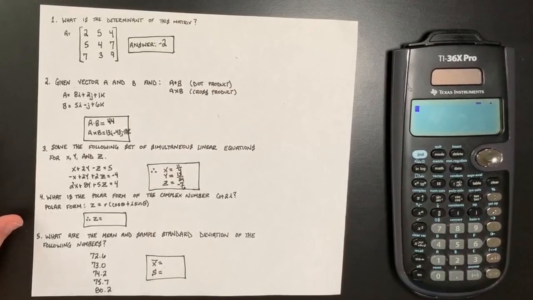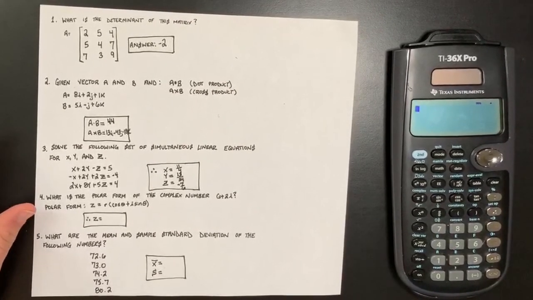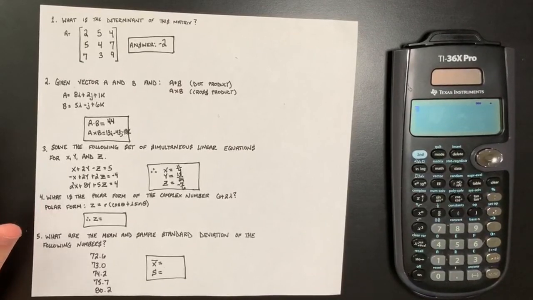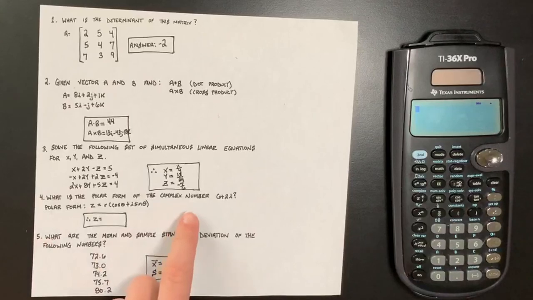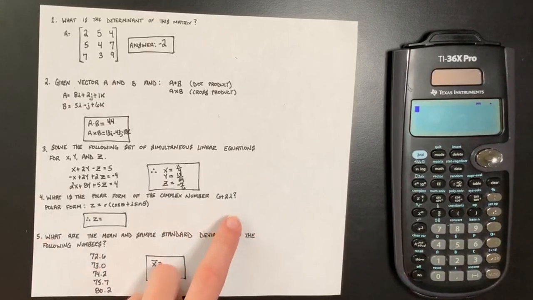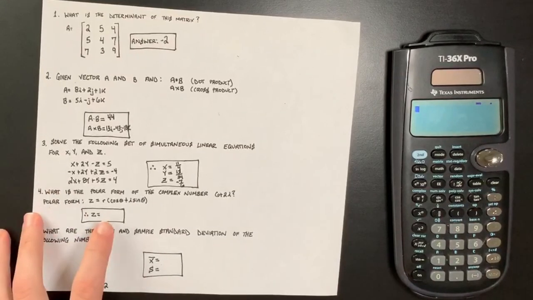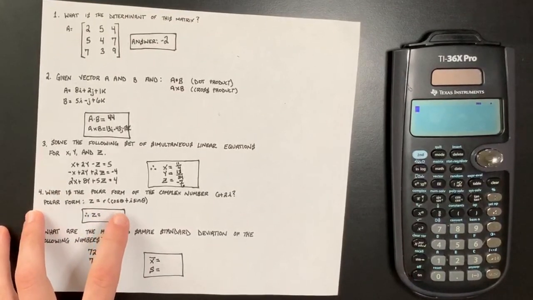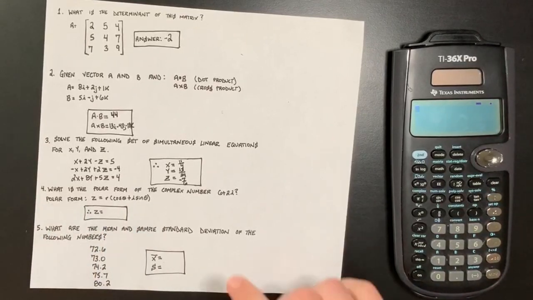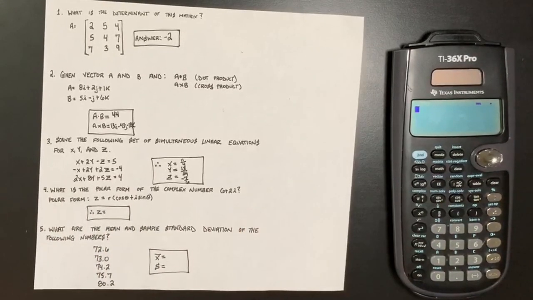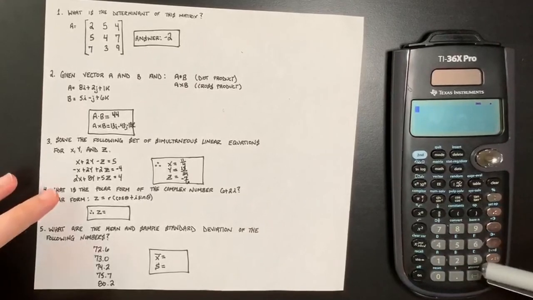So in many of the FE tests, you're going to be asked to convert from polar form to complex form, or vice versa, and that's definitely true in the electrical FE exam. So number four kind of deals with that. It's asking us to convert the complex number six plus two i to polar form. So we know polar form takes the form of r parentheses cosine theta plus i sine theta.